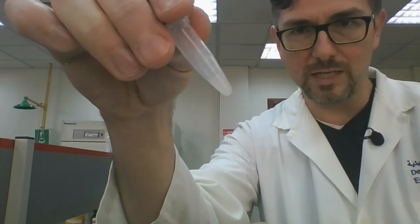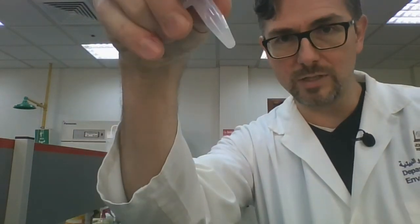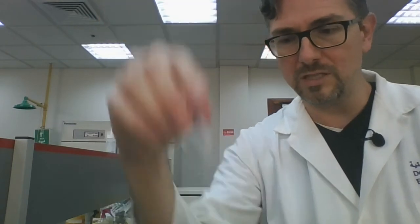And so what we have right now is a solution that is mostly resuspended. I still see a little bit of a pellet, so I will continue working with this one, and then I will resuspend the second one. So this one's done. Again, this shouldn't take a long time, as long as you are holding the tube at about a 45 degree angle inside the vortex, you get a nice cloudy solution pretty quickly, so you get a resuspended pellet very fast.